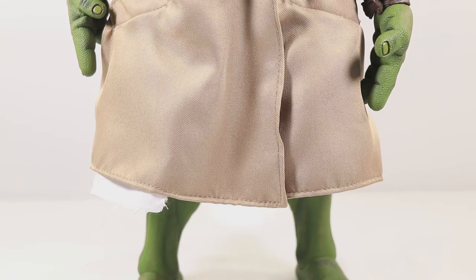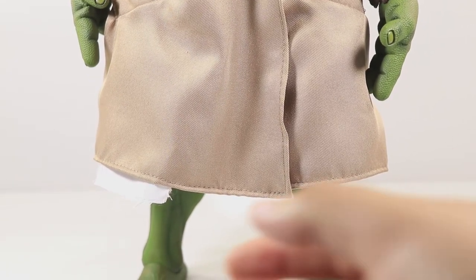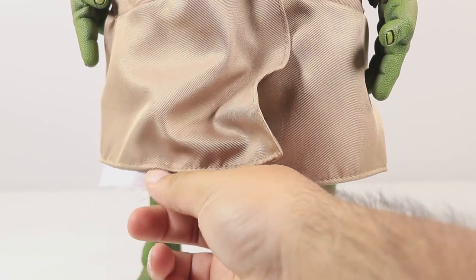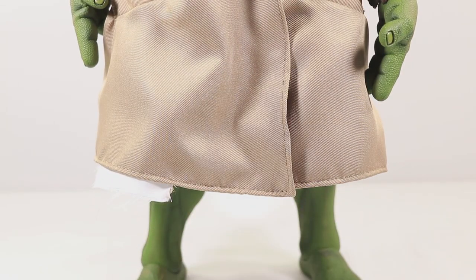And I'm not sure if this is on all the Raphael figures, but he does have this little white piece sticking out right over here. I saw it on the box. I think it is standard, but I'm not sure.